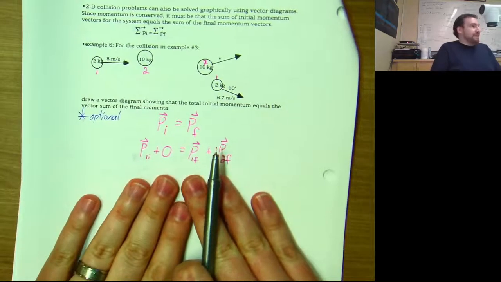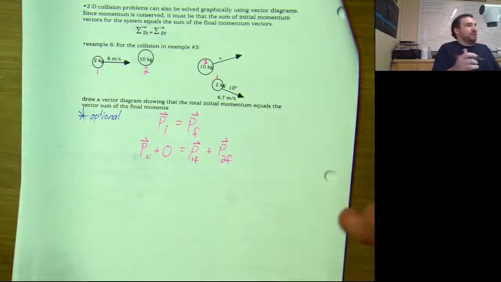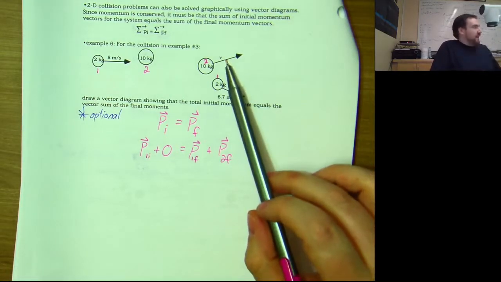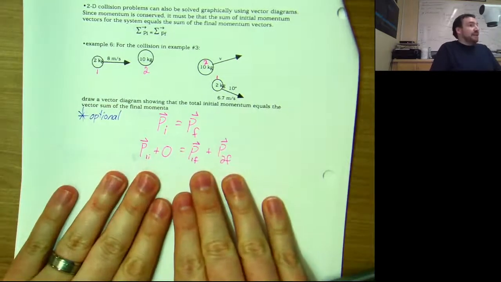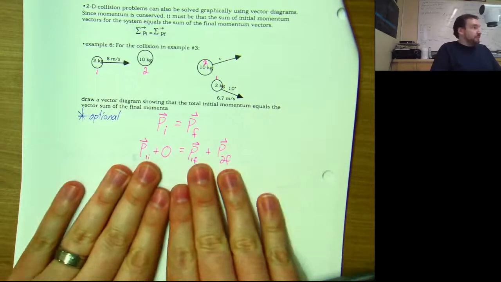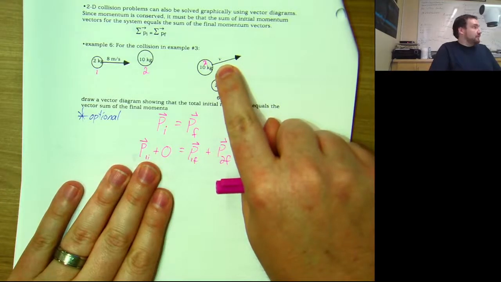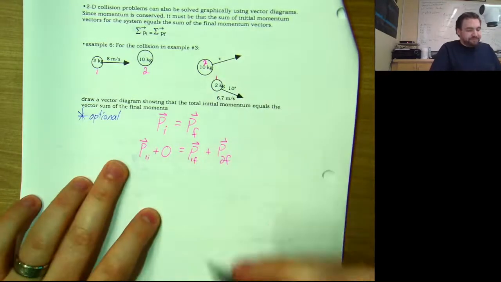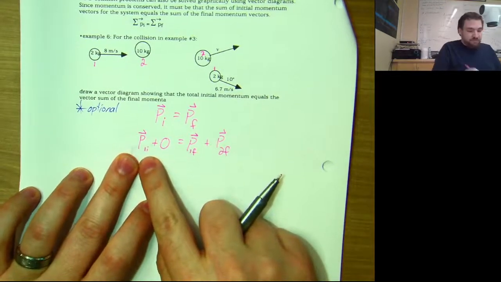So before, what we did is say, okay, I broke up all my momentum into x components and y components, and I added just those together in the x direction to give me this x component. Then I added the y components together to give me this y component. Doing them graphically, I can go straight from this setup directly to my final velocity. Okay? So I'm going to draw this out.